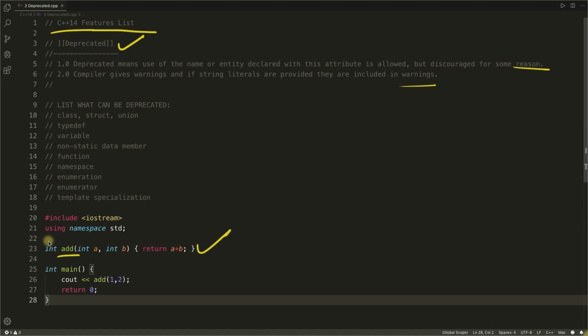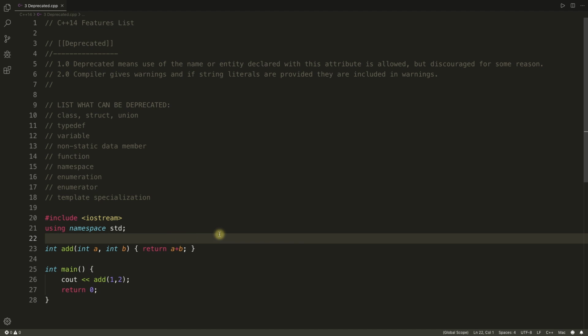But when you are writing deprecated here, along with this deprecated keyword, you can actually give the reason or some message for the reader to read, okay, why it is deprecated, or what is the next step we are taking to actually replace this or whatever, okay? And this deprecated can be used with classes, structures, unions, typedef, variables, and so on. So there are these many things you can use deprecated on. So let's quickly see the program and we'll sum up this video.